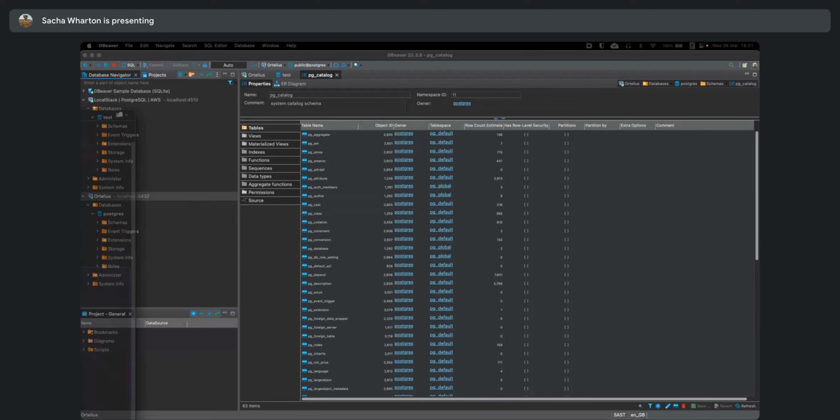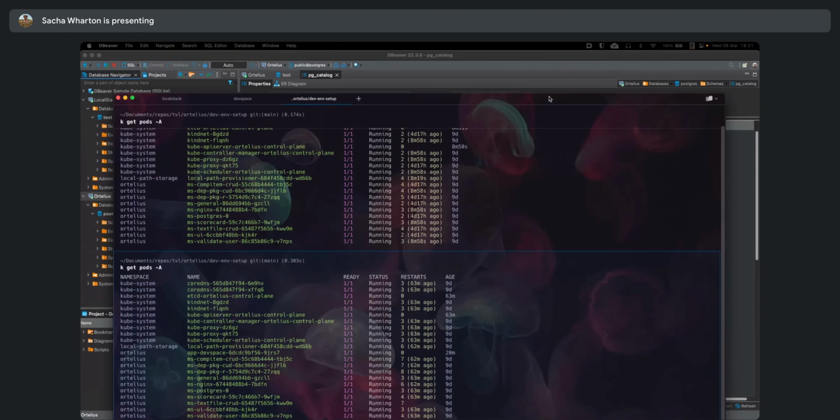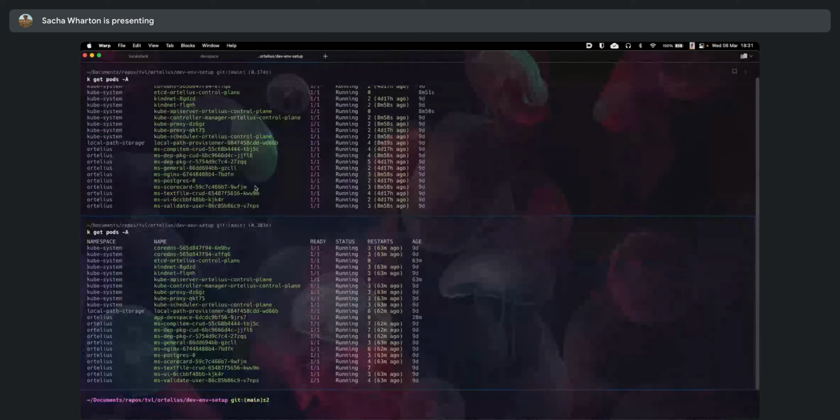I hope this is all making sense to everybody. I hope I'm making sense. So I just did a kubectl get pods for all namespaces, and as you can see here, we've got an Ortelius namespace with all the microservices running inside the namespace. This container is the developer container, which is running inside the namespace. And I'll show you how VS Code can connect into the cluster, and you can have your VS Code connected directly to this container, and you can do development or testing, especially as I think for a DevOps engineer, this would be cool. Maybe for developers too. I'm still exploring this, so I'd be really interested to hear other people's feedback and ways we could really utilize this.